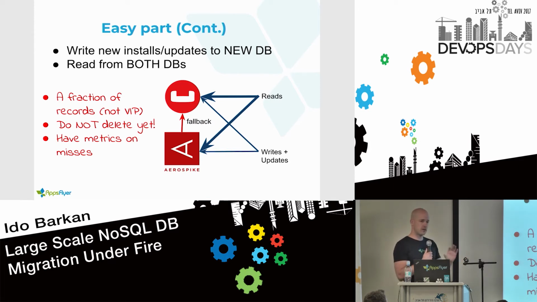Another thing is to go slow here. If you can go gradually, for example, serve reads only for synthetic data generated by your test, or data that is non-VIP clients, or a very non-important API, I don't know. If you can do it gradually, do it. You want your bugs to affect the not very important data.